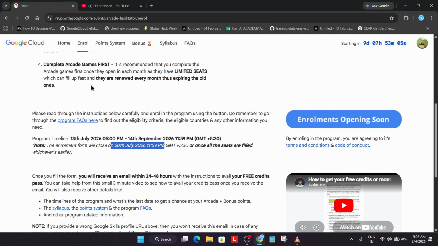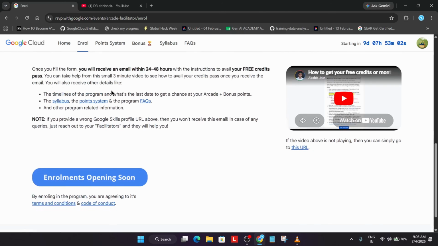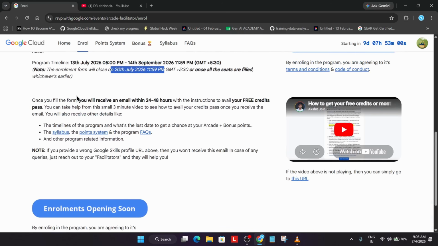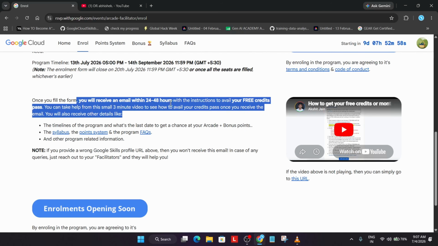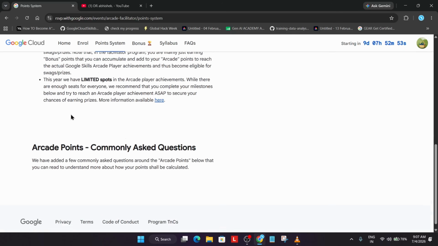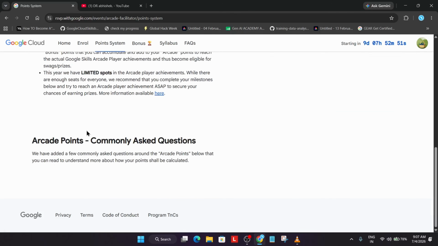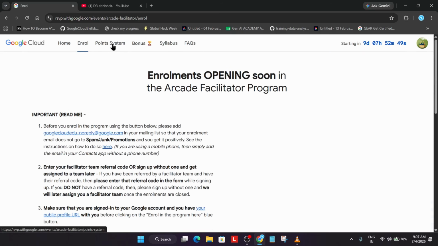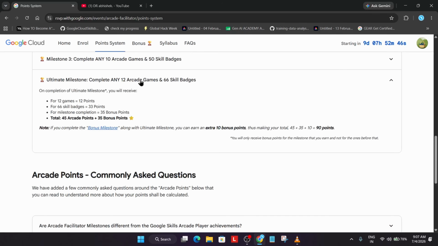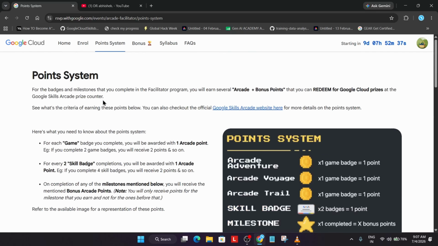Now here, once you have registered, you have to wait for 24 to 48 hours. You will be getting all the details, like you'll be getting around 600 credits for completing the skill badges. Now the benefit of joining the Facilitator program is that you'll be getting some more cool bonus points. Let me just show you. So here you can see with just 2 months of effort, you'll be getting 90 points. Okay. Here, only 12 games are counted, but September games are not counted. If you really want to know how to reach 120 points, you can watch the video in the description. We'll cover everything in detail.